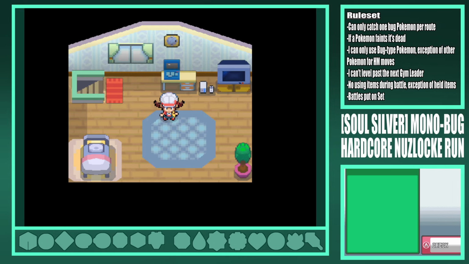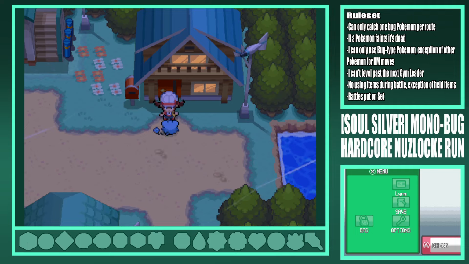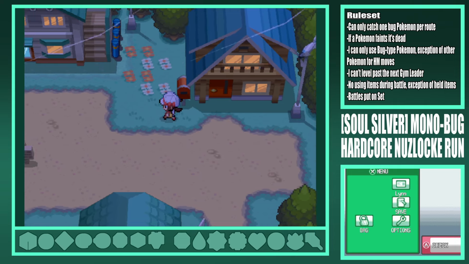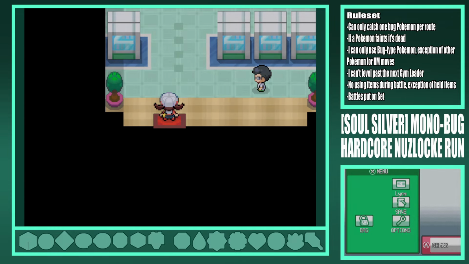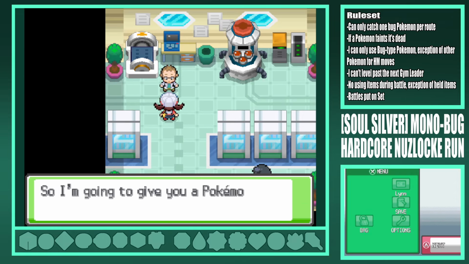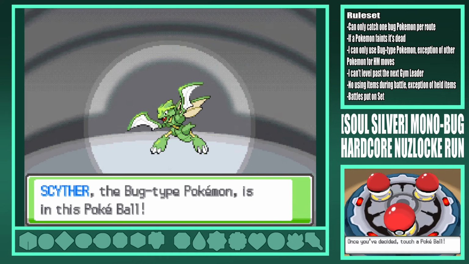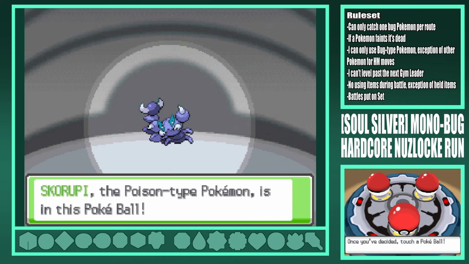So I started my journey like always, in my room. Heading outside after collecting all my things, Ethan's Meryl runs into me. I kinda shrug it off, cause we gotta get our bug starter from Professor Elm. So with this game, I made all 3 starters a random bug Pokemon that is available within the game, at its base evolution. My choices were Scyther, Ledyba, and Skorupi.